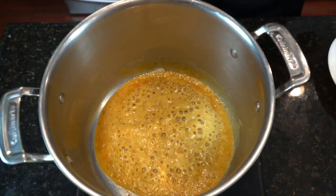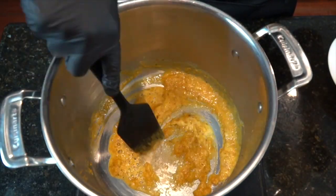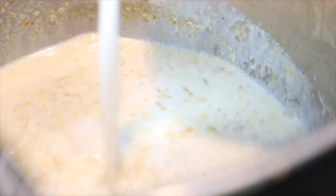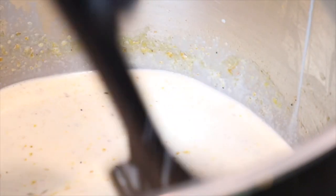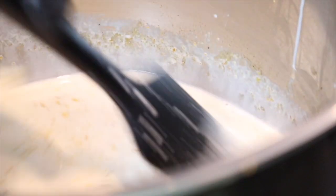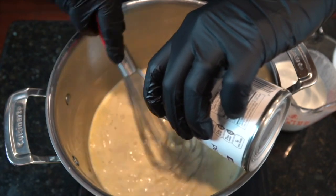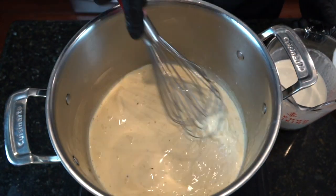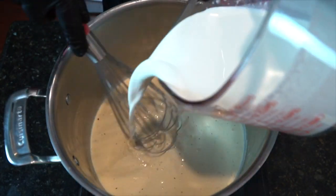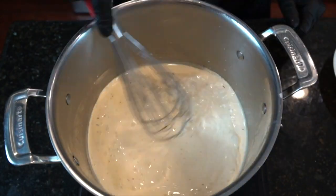If you can't find it, you can go ahead and try to use a little bit of seafood stock. Then we're going to deglaze with our sherry wine, as you see me doing here. Give it a nice mix, and then we're going to add in half of our cream. As you're adding in the cream, you want to bump up the temperature to about medium-high, and then add in that evaporated milk. Whisk everything together — make sure that it doesn't become clumpy. You want a really smooth sauce. Add in the rest of your cream, as you see me doing here, and continue to whisk.